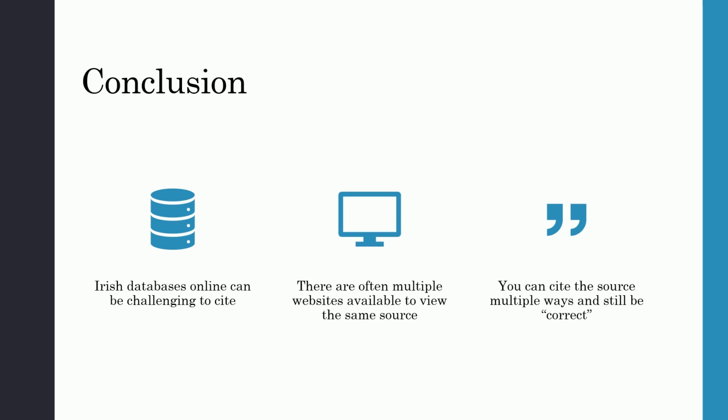And the biggest takeaway here is that there are multiple ways to cite a source and still be correct. And I put that in quotation marks because there is no correct one way to cite a source. There's multiple ways to do it, and it's your choice. And as long as you're clear and someone can get back to the image and understand the source, then you've done a good job with it. So remember to make your citations clear and help others return to the source and not fuss over getting it correct.